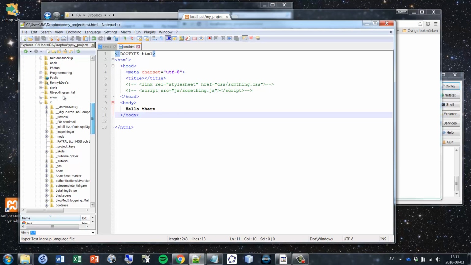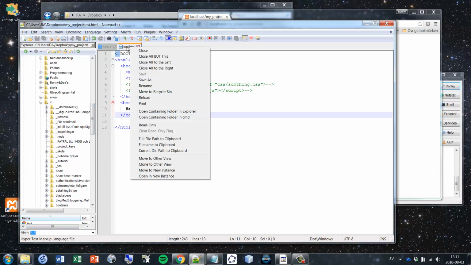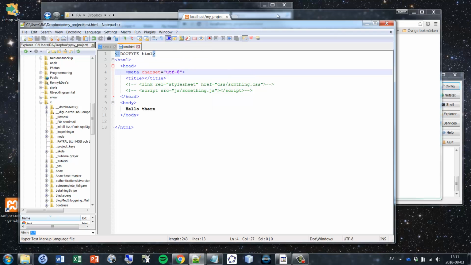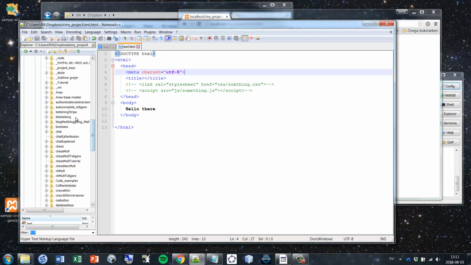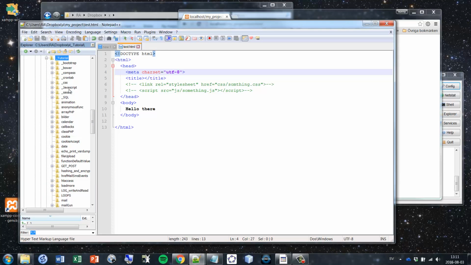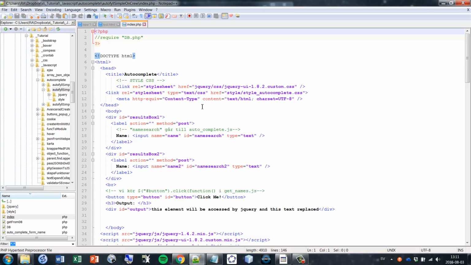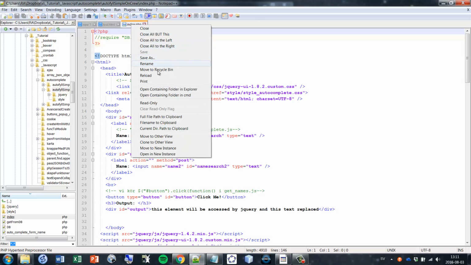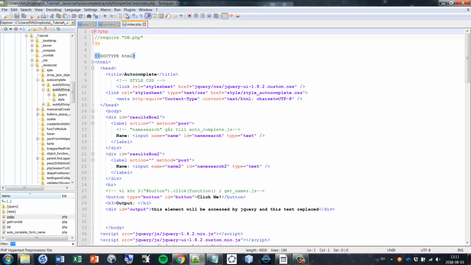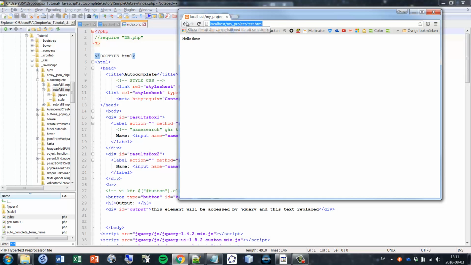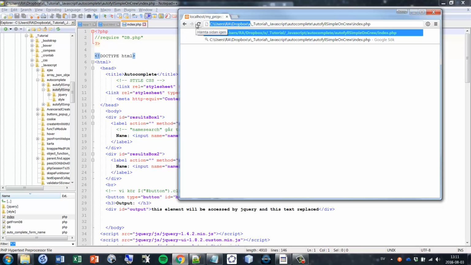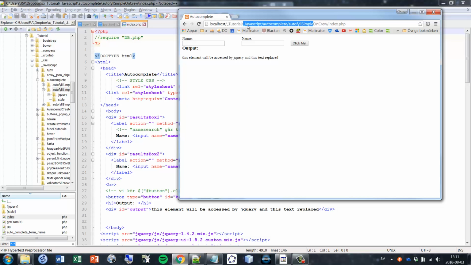And you can choose wherever you want to put your files. And remember this, right click on it. If you create something in a folder and you want to reach it here, it's a good thing. We can go to some long path here. Let's do this one. If I want the index file from here, I don't want to write that out in my URL. So I get the full path to clipboard, right click, full path to clipboard, and I paste it in here, and I know I want to get rid of everything left of X and X. So localhost, boom. You see it's easier to work like that.